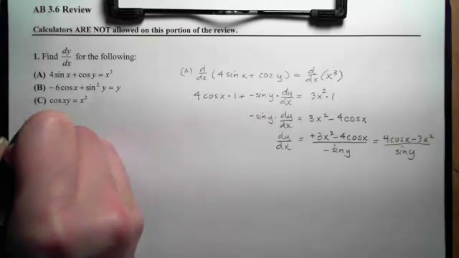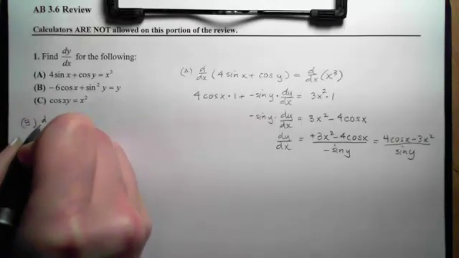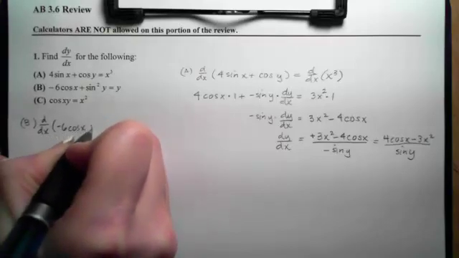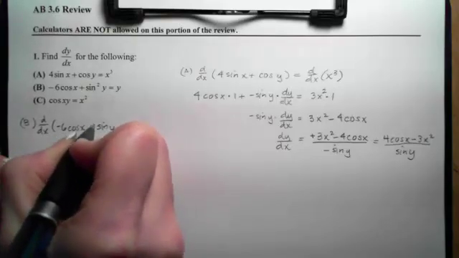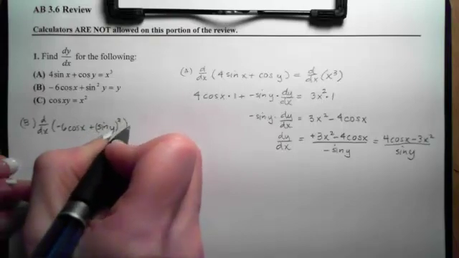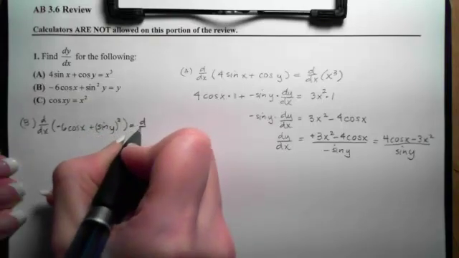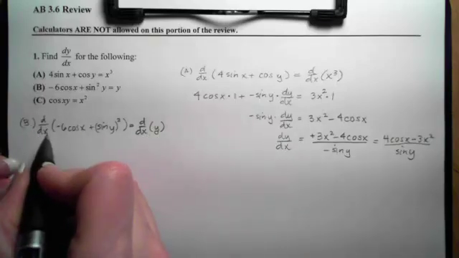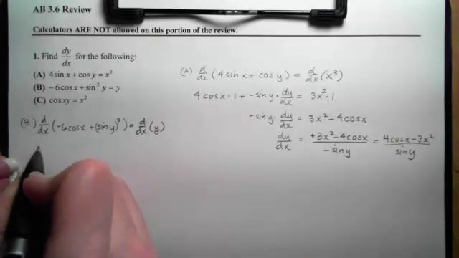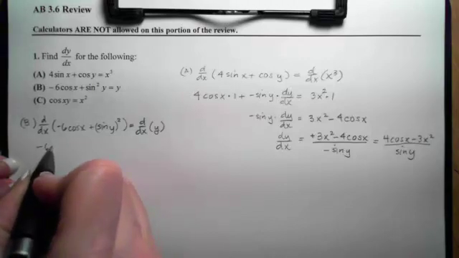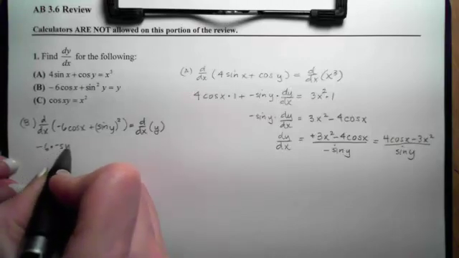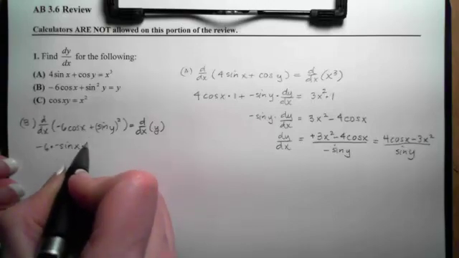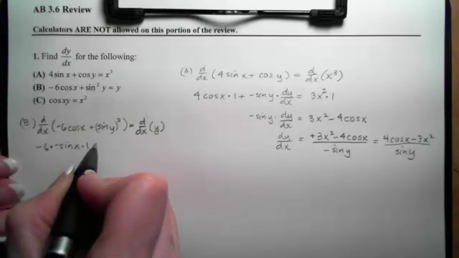So now let's look at b, which works the same way. We again will take the derivative of both sides, and I'm going to write this as a sine y squared, and then I need the derivative of the y on the other side. So if I run this derivative operator through, it'll pass through this negative 6, it'll hit the cosine, so the derivative of cosine is a negative sine of the inside unchanged. Now we take the derivative of the inside with respect to x and get 1.